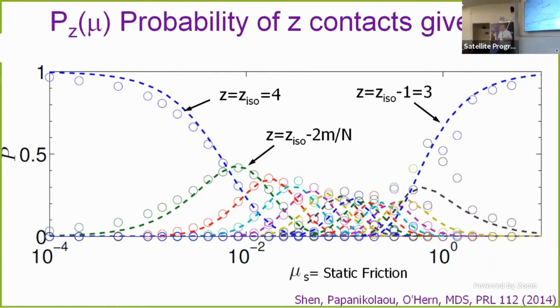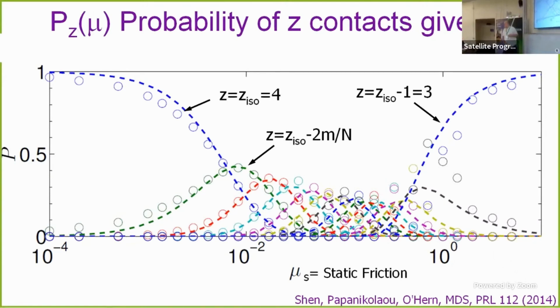First of all, there is another line that starts from 1. What is this? This line and this line? Yeah, there's 100% probability of being isostatic. This line represents the probability that you're isostatic given that you have this friction. So my friction is 10 to the minus 2. There are many lines. What's that particular line? This line is isostatic. This line is 1 missing contact, 2 missing contacts, 3 missing contacts.